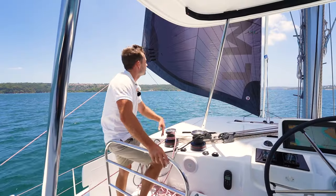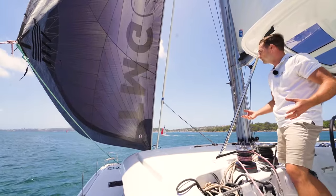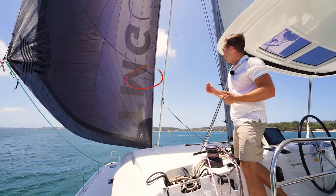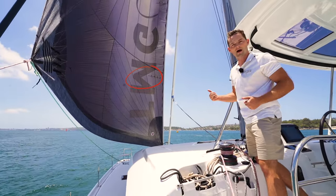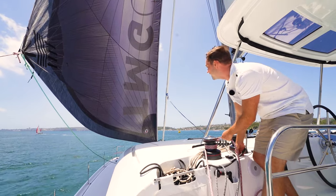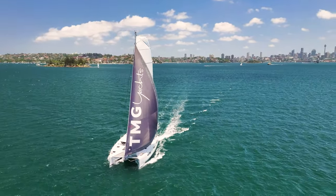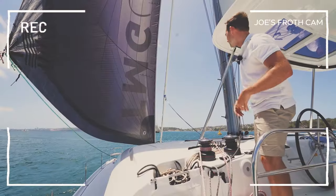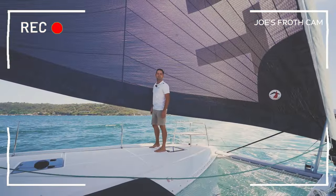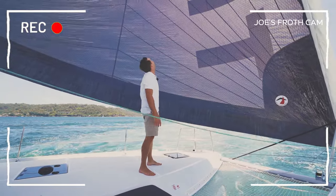And that has unfurled absolutely beautifully. We are quite far downwind so I'm not going to pull it on too tight — we're going to leave plenty of sail out so it's beautifully catching the wind. In terms of trimming the Code Zero, it can all be done just similar to the way you trim a genoa. You're looking at the telltales on the windward and leeward side of the sail to guide you on how to trim, and you can learn more about that in one of our previous episodes. The wind is coming on the nose a little bit now so I'm just going to sheet in a little bit. There's quite a bit of pressure in this sail now and we are flying along — we're doing 9.3 knots in 15 knots of wind. That's absolutely incredible. The boat feels really alive, lots of power. Beautiful downwind sailing — it really doesn't get much better than this. It's got to be one of my favourite sails, absolutely stunning, and almost doubles our headsail area.